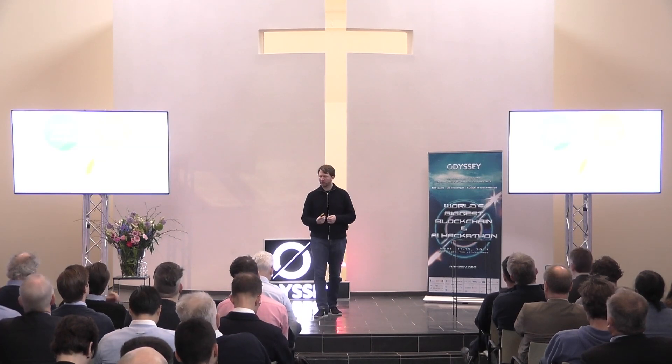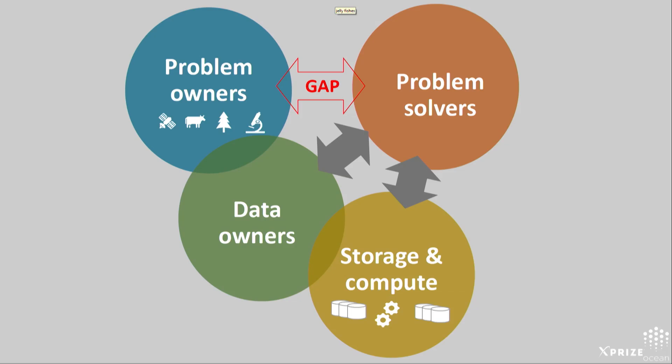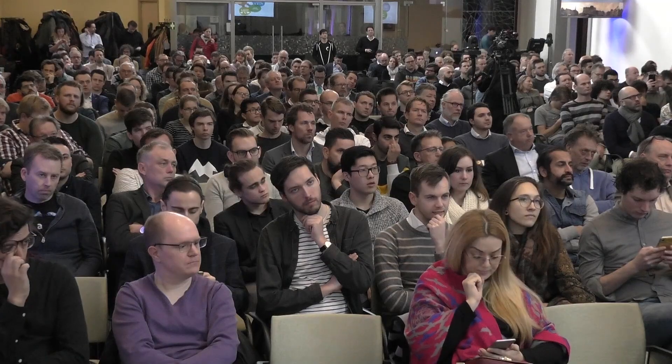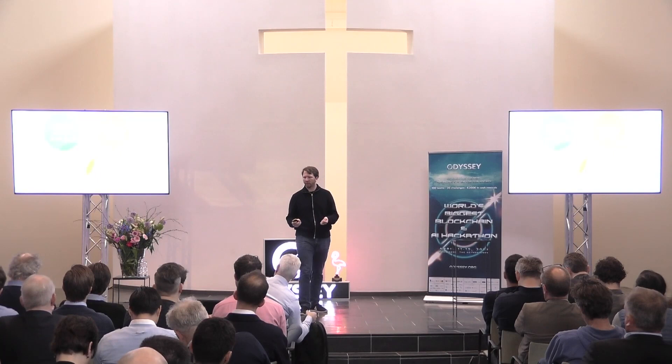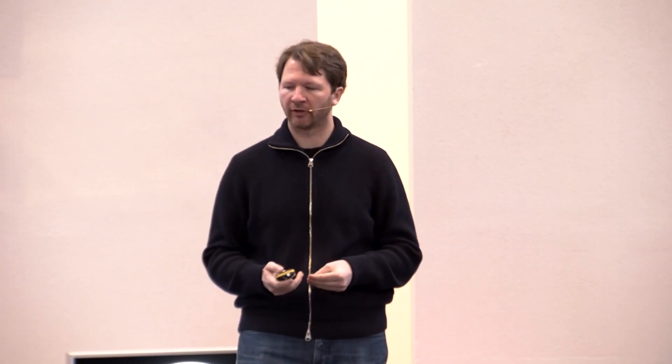If we flesh out this ecosystem, there's not just the problem owners and the problem solvers — you've got the data owners. Modern AI, especially regression and classification, loves data. Deep learning is just one class of AI models; it's a modern neural network that's really, really big. Take the neural networks of 1962, apply 50 years of Moore's Law, and that's how you get deep learning — for data as well as compute. People have said, let's not train on just 10,000 data points, let's train on 10 million or even 10 billion. So that's the data owners. There's also the storage and compute for the data itself and the problem solvers trying to run it.